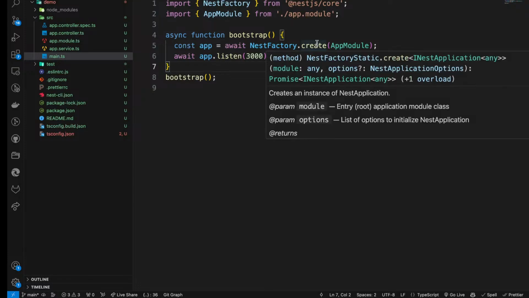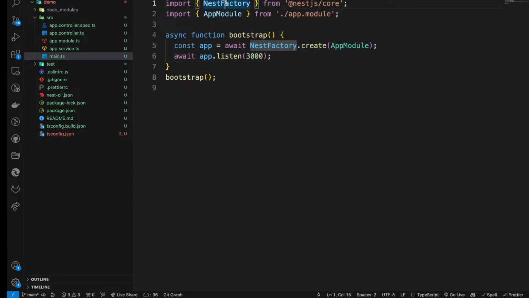To create a NestJS application instance, we use the NestFactory class. The NestFactory exposes a few static methods that allow creating an application instance.